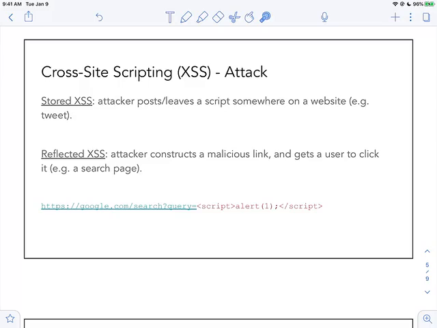And so when it says search results for, this script will replace whatever value gets displayed. So instead of displaying a value, this script will run on that page. And so a reflected XSS attack is where we construct this link, we pass in our XSS, and that gets rendered when the user clicks on this link.